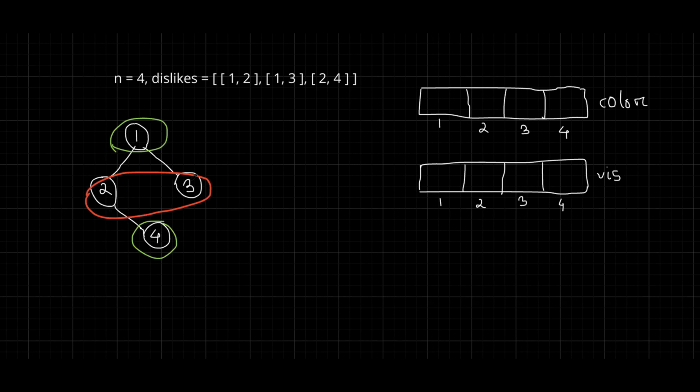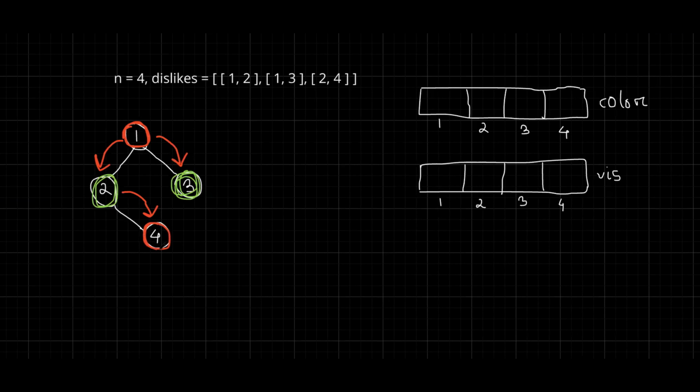So here, this is basically a graph coloring problem or graph bipartition algorithm. That means, suppose this is our starting node and we have made it color red. Now, as we have made the color red, we have to make the alternating color for its two neighbors. So let's make the color of 2 and 3 green. As we have made 2 and 3 green, we have to make the color of 4 alternating. So we have to make the color of 4 red.